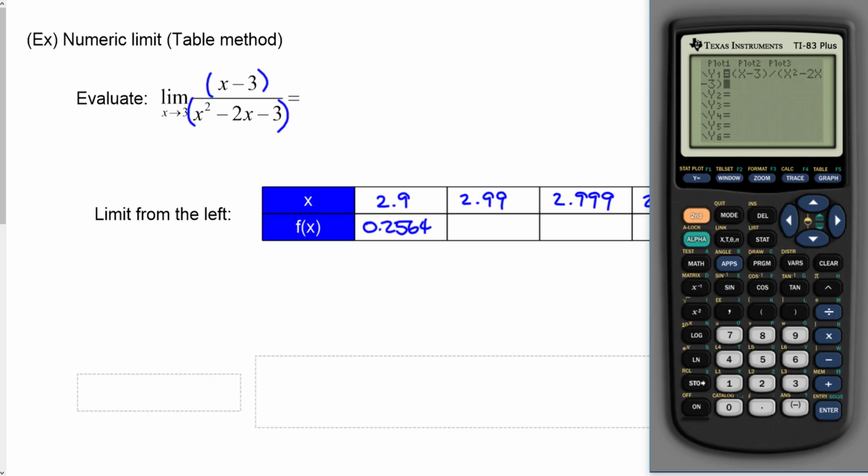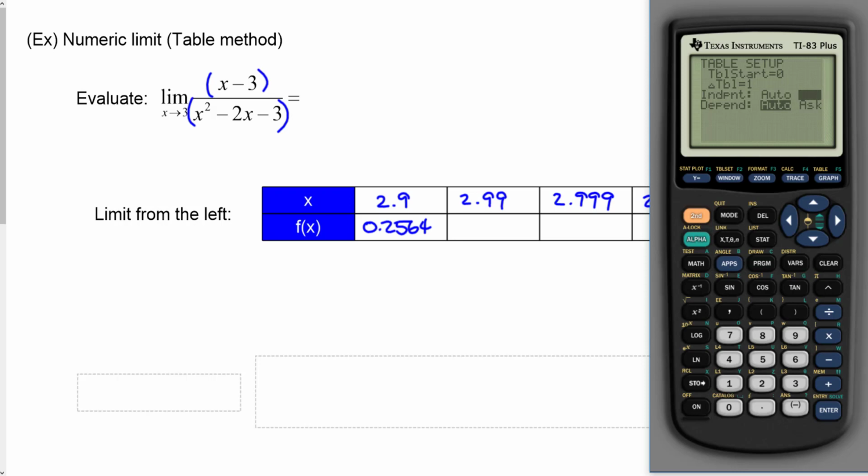Now, instead of graphing it, I'm going to use what's called a table within the calculator. In order to use a table, I hit second and window, which are table settings. And as long as you don't reset your calculator or take your batteries out, or anything like that, you won't need to make this change anymore. What you want to do is set it up so it will ask you for your independent variable, which is your x variable. And then it will automatically calculate your dependent variable, which is the y, based off of the function that you gave. You don't have to worry about table start, delta table, anything like that.